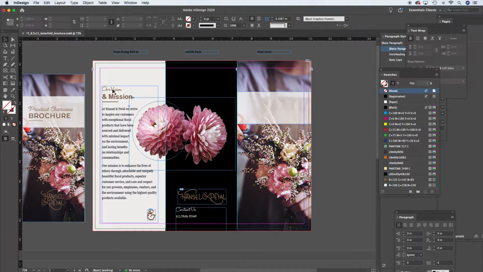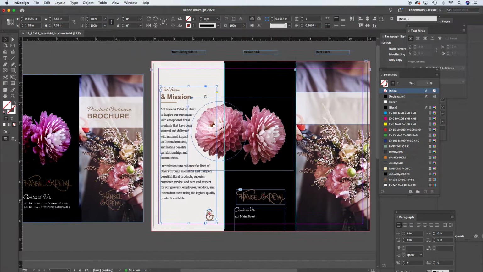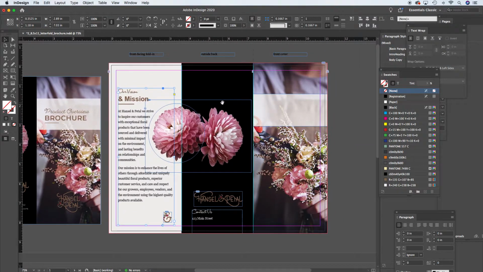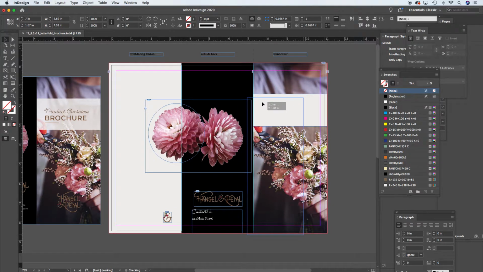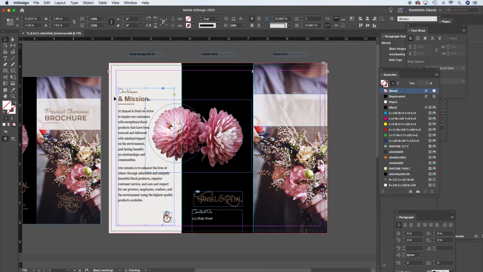And I'll copy this text frame. So ideally, I'm making sure that I maintain all the exact settings in this. I'm just going to change the content. So I'm using my Option key to copy that text frame over. And I think I was holding down the wrong key there. There we go. And I'll bring it to the front.